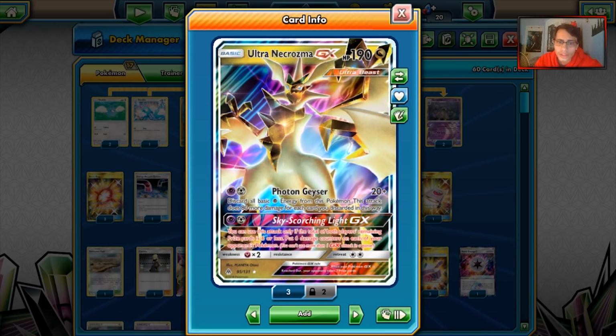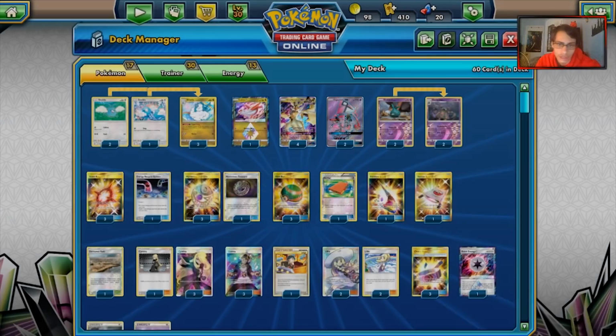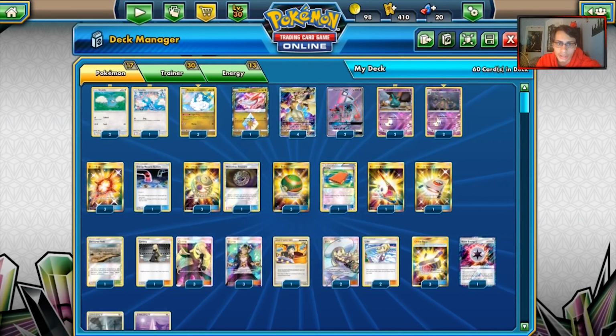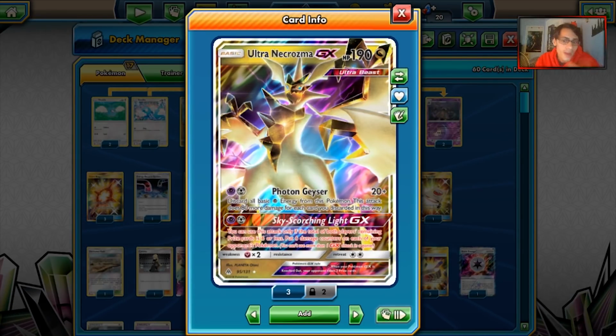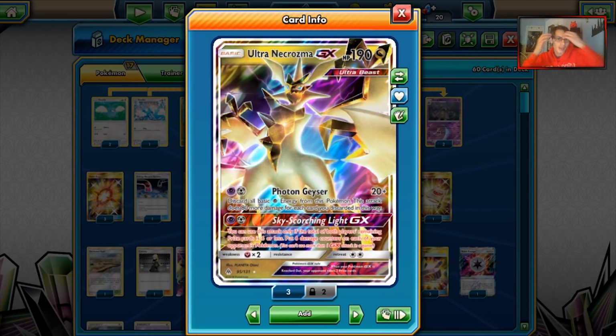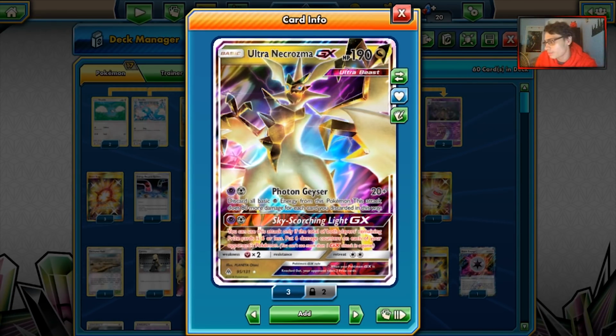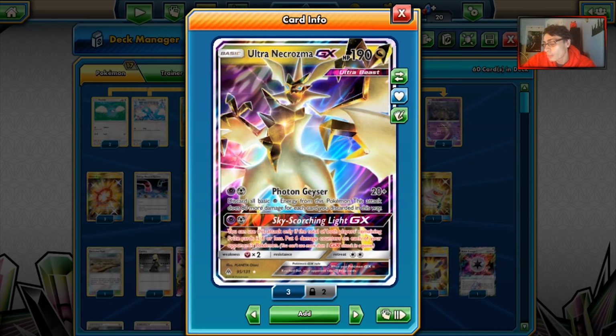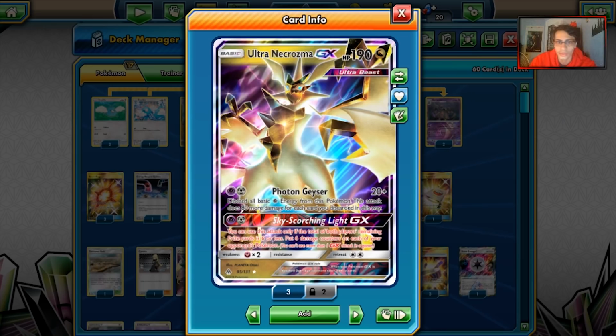However, what if we just use Photon Geyser for just the one energy discard and had stuff like Altaria, Choice Band, Beast Energy supporting us? Would that work? We're going to see if it works today. This is just a combo that I've been looking at for a while, and I want to test it out. It may not be great, but that's the point of the video. We're going to find out how good this combination is.